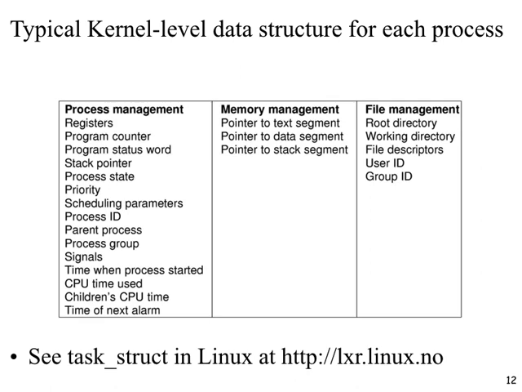Now, if you are interested in seeing the process state maintained by the Linux operating system, you can do so by visiting the website shown in this slide and then searching for the data structure task_struct. This is a very comprehensive structure maintained by Linux, which also makes for interesting reading. You can go through the various fields and see whether you can relate to some of the concepts you have already learned in the class. For example, can you locate the process ID in Linux? Can you locate the memory management context in Linux, or the file descriptor table in Linux? All these you can find directly through the task structure.